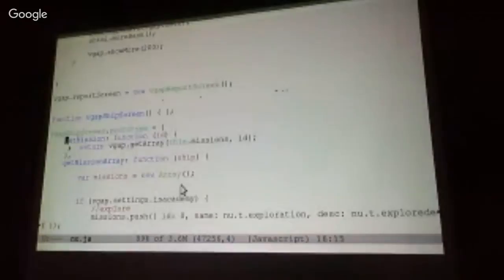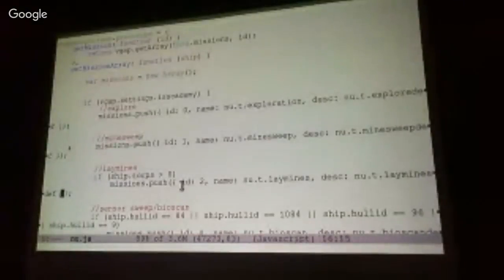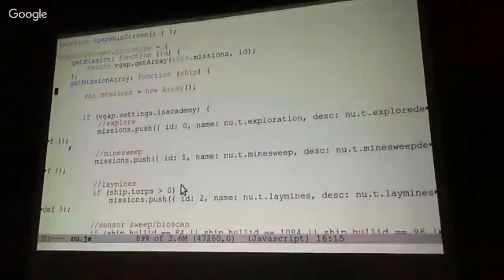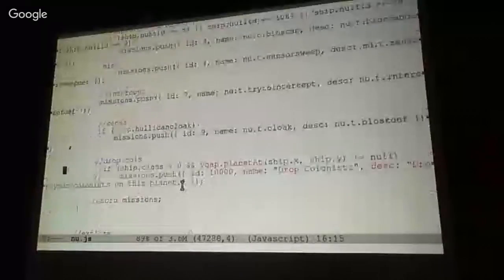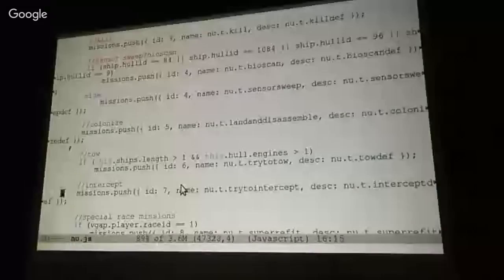It's got a whole bunch of functions that come with it. Get the mission, get other things. I'm looking for the thing that's not so much getting information out of things like the ship you put into it. There is a method in here that actually builds the pane, that renders that pane on the screen. I'm looking for that function.